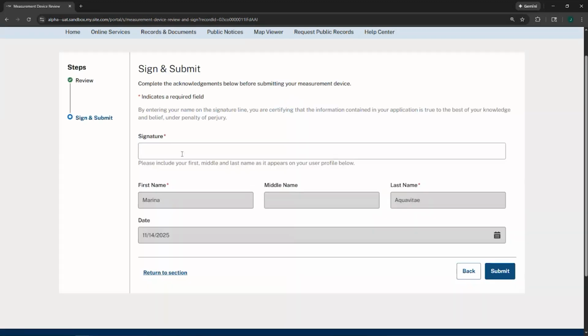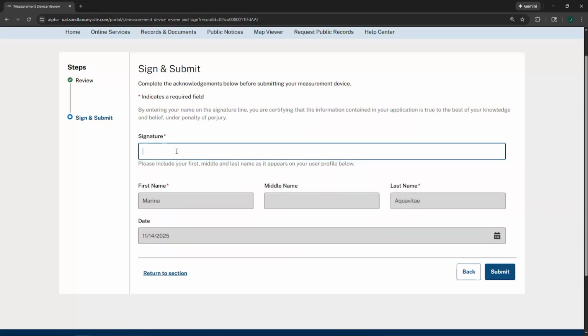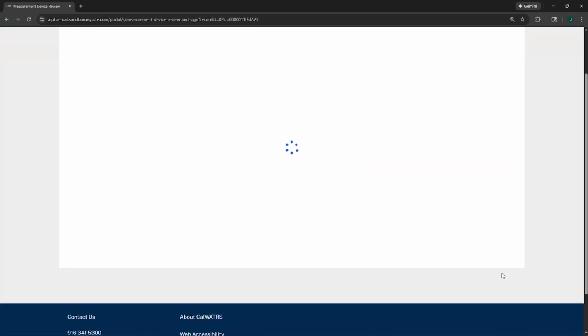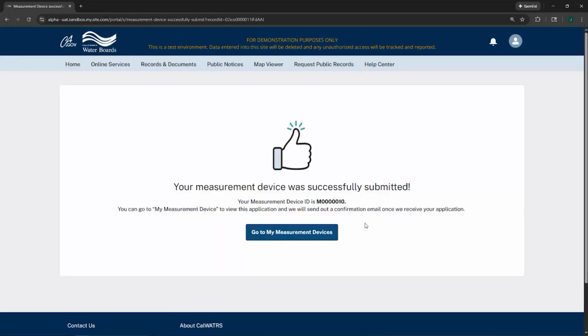Click Next to continue to sign and submit this measurement device. It'll ask you to type your name exactly as you have registered it in the system. At this point, your device has been successfully submitted.